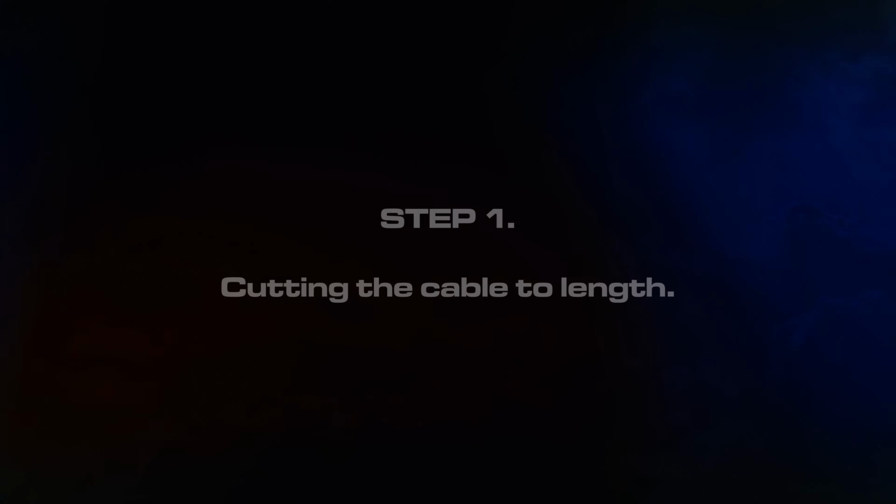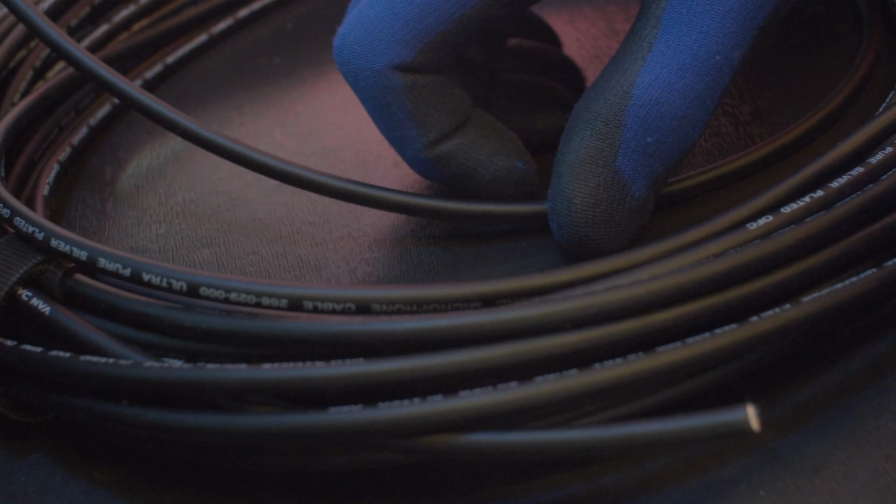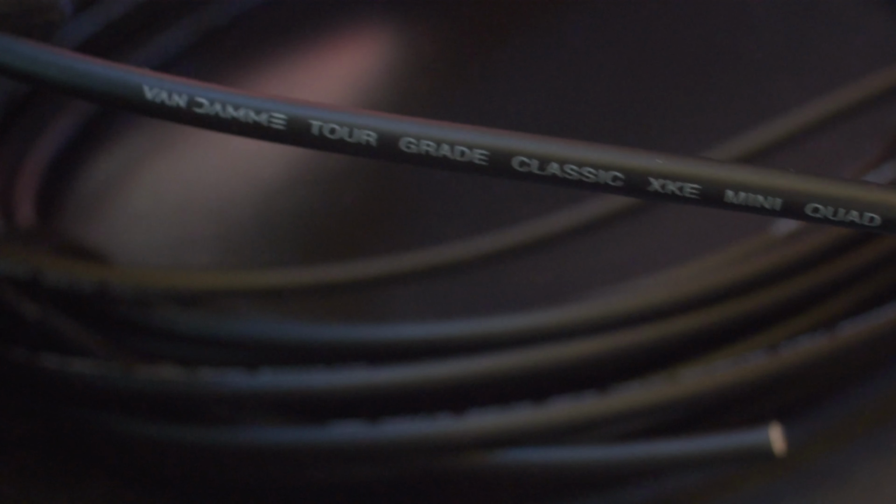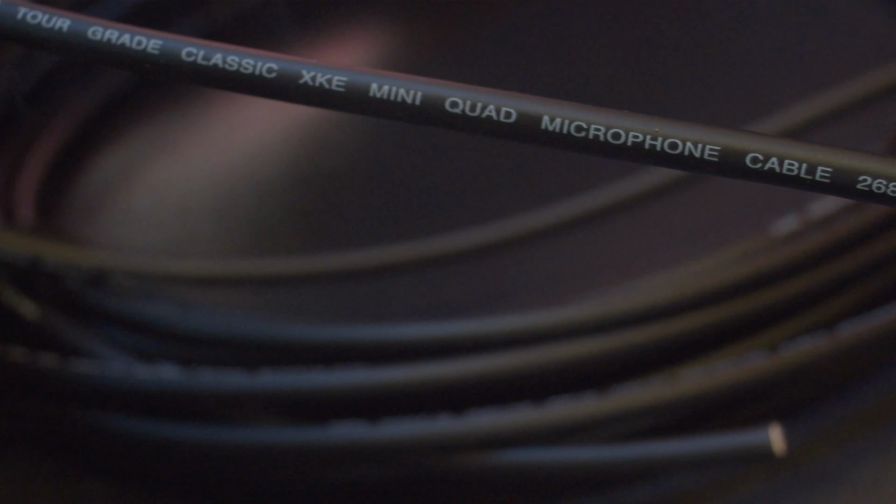Let's get started. Step 1. Cutting the cable. First, we're going to start by cutting the cable to your desired length. Make sure to measure twice and cut once to avoid any mistakes. Use a good pair of cable cutters for a clean cut.